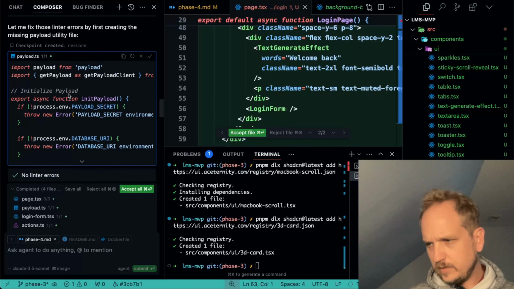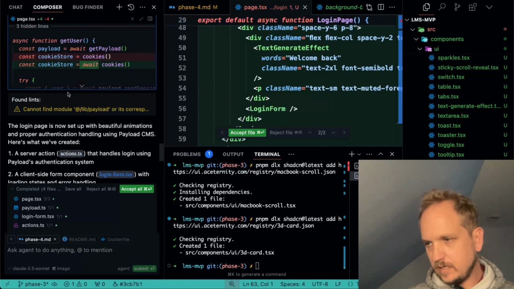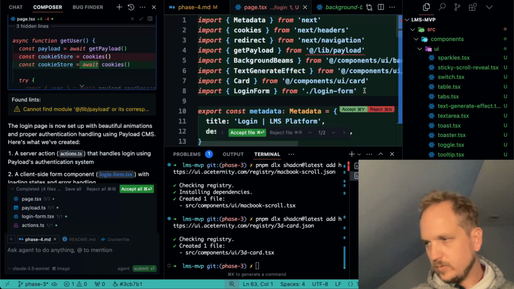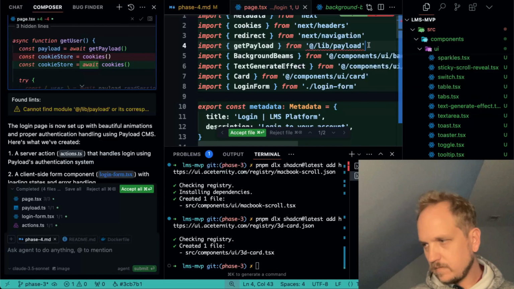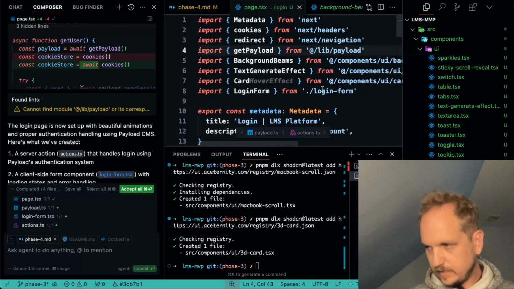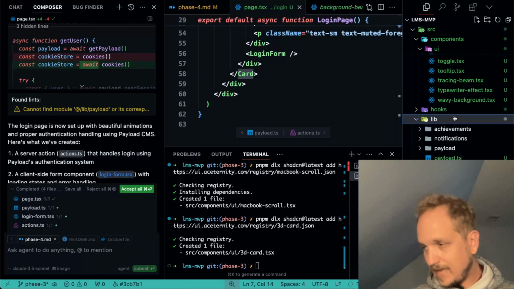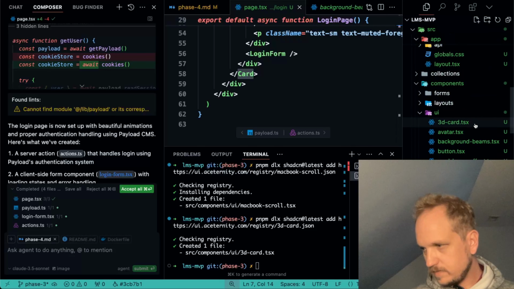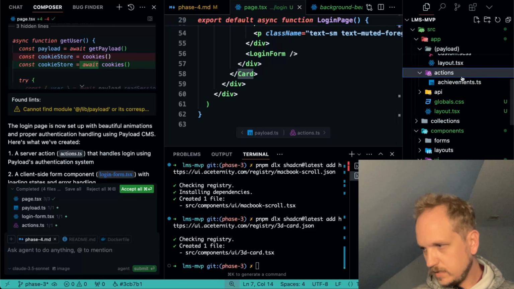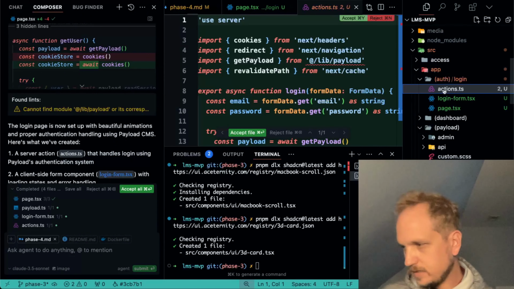Okay, utility file. A lot of back and forth with the errors here. Let's see what we ended up with. I bet you we still got errors. Didn't accept. You can always go back, but okay, that one's in now. That's fine. Thing looks potentially good. Let's look at the, where did I put that action folder? Here we go. Nope. Did it create a new one? Oh, actions.ts. Okay, gotcha.